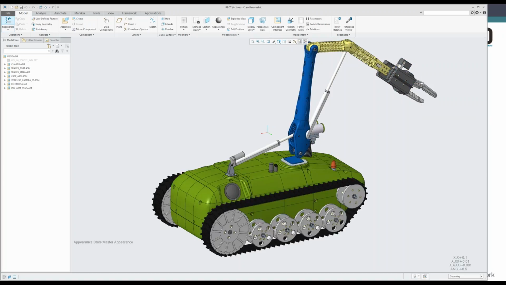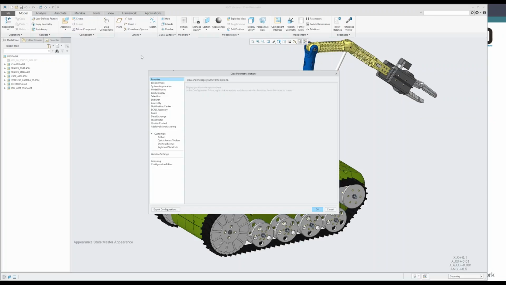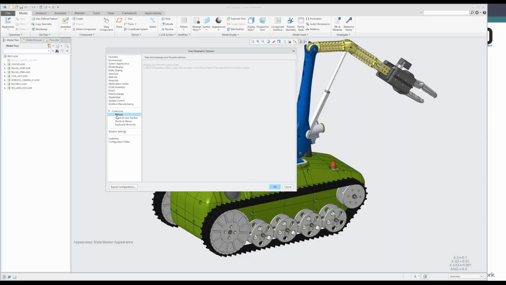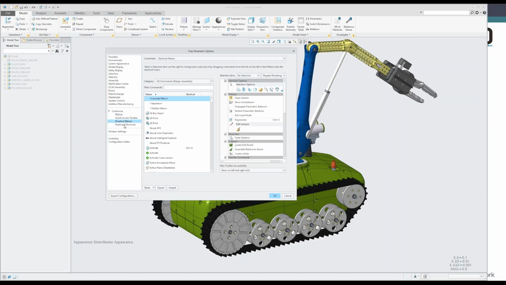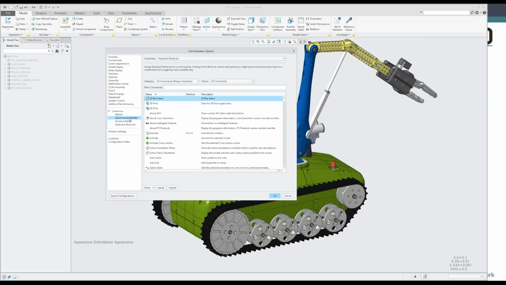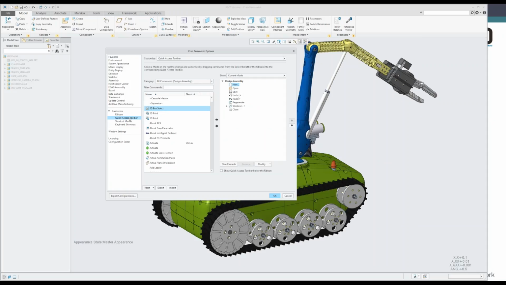Now another thing, I'm sure a lot of you guys have been in here before, but the options menu has a lot of new things in terms of customization. We can customize not just the ribbon, we can customize the shortcuts, your map keys, your quick access toolbar. All this stuff is fully customizable. Now what is new is you can apply this to not just your current mode, but all modes. So no matter what sector or what app you're working in inside of the Creo suite, the UI changes will be applied throughout the entire suite of Creo.